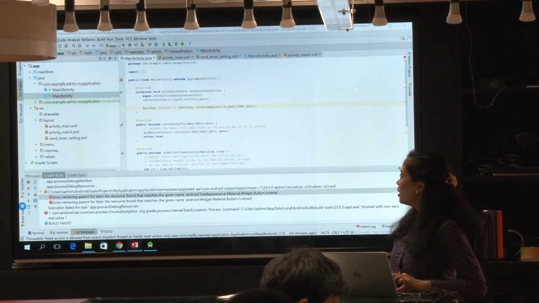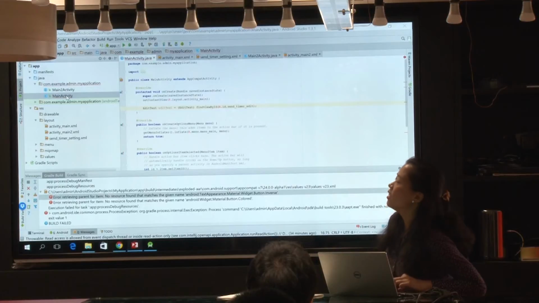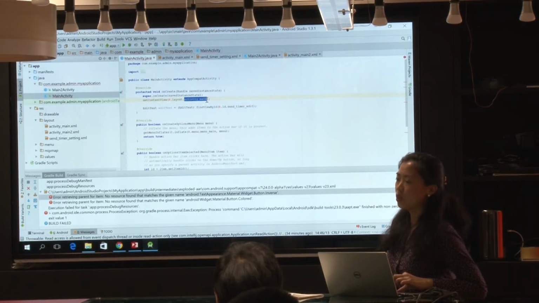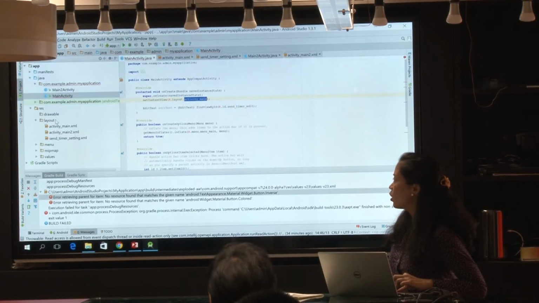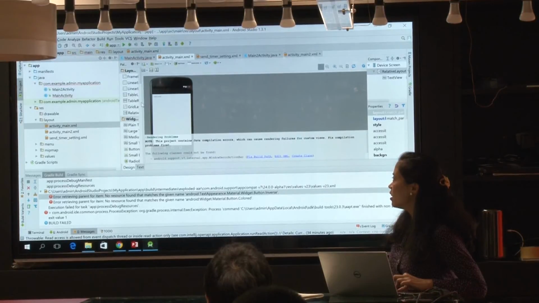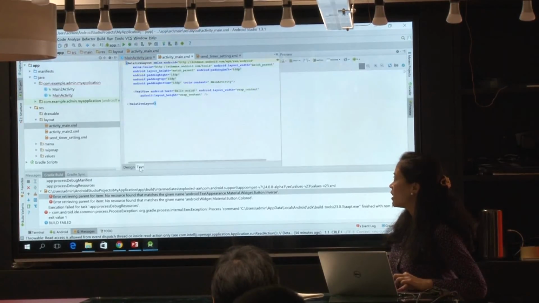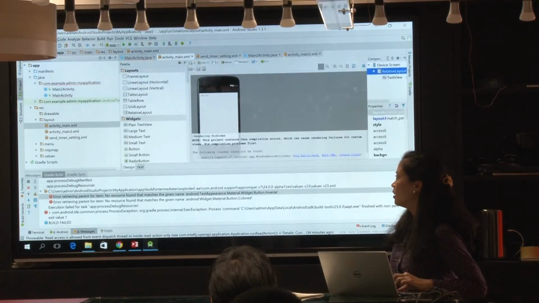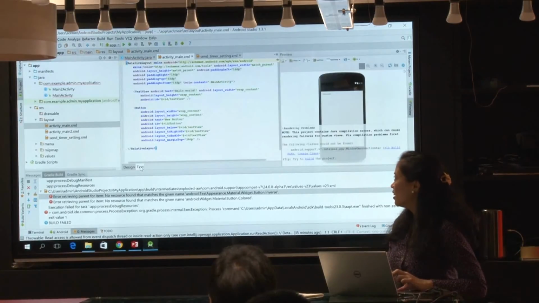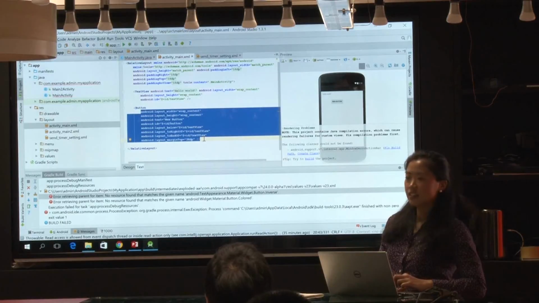Okay. So if I'm gonna do it from here, this is your main activity, right? So look for the XML file of your main activity. So you will know by this. This is the file name of the layout file of this particular activity. Activity main. So I go to activity main, and you can either use the design tab, or you could use the text tab to add your button. So since I'm a little bit lazy, I just drag it here and here, and it will be here. Okay.